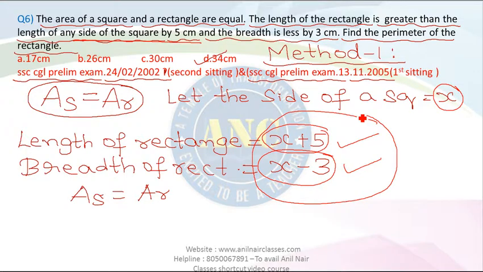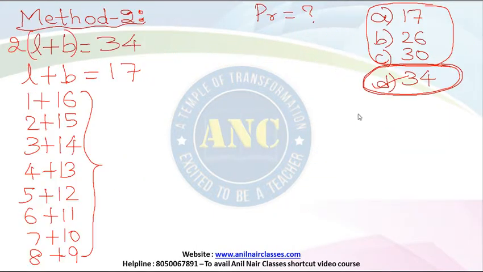In 96 to 98% of the questions, method 2 is the beautiful method which you can apply, what we teach in A and C. But in this question, why did I teach you method 2? Please listen to this, because I want to tell you the drawback of method 2 sometimes. I hope you are understanding.